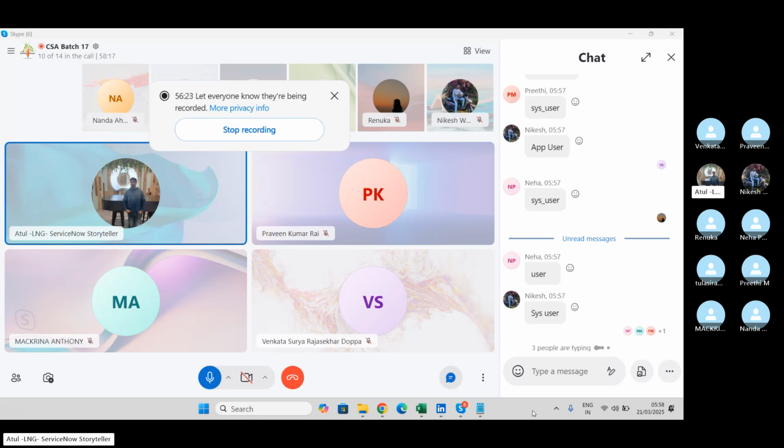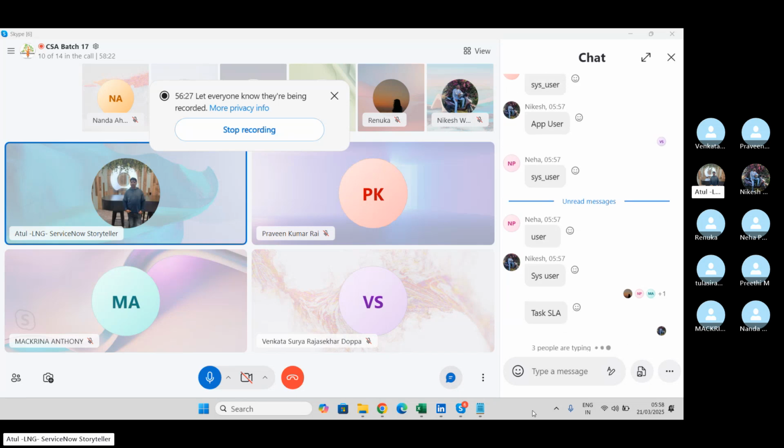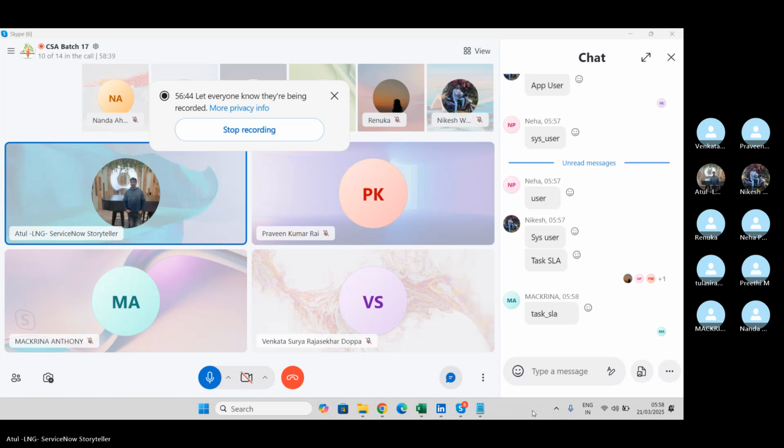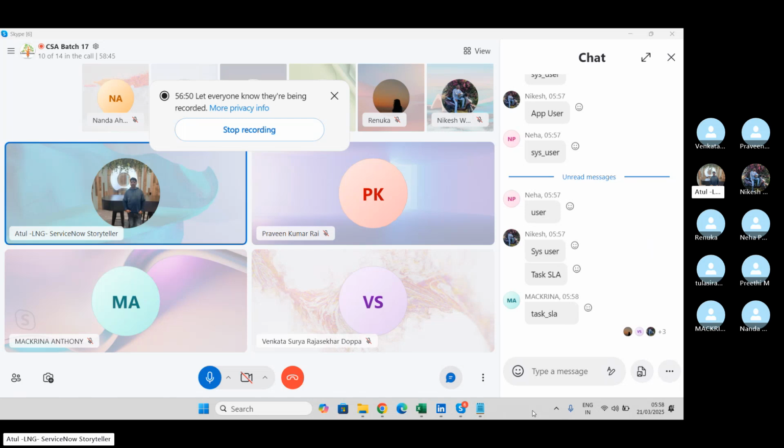Come on, quick, guys. It means you are checking and then writing it. Nikesh, that's wrong. I want the exact table name. Yes, task underscore SLA. Only Macrina knows.